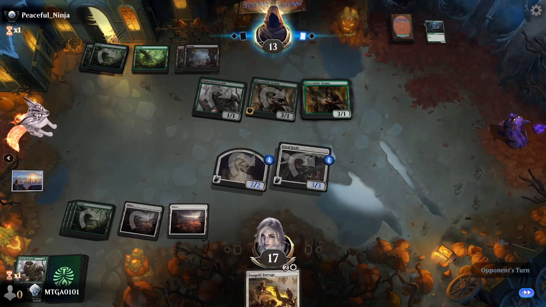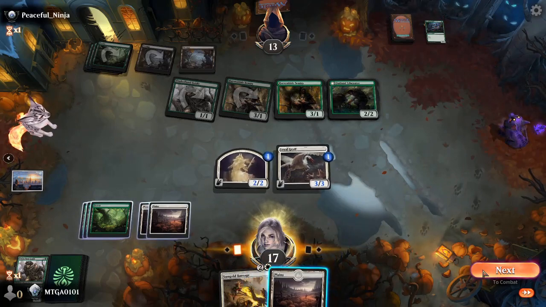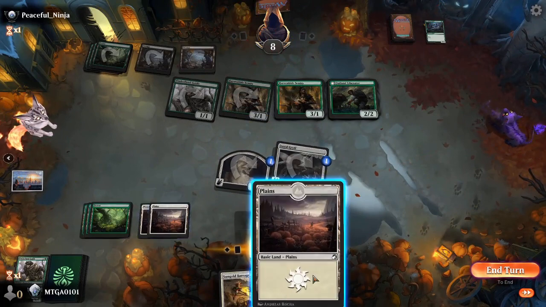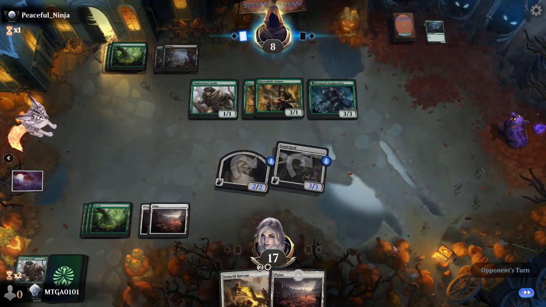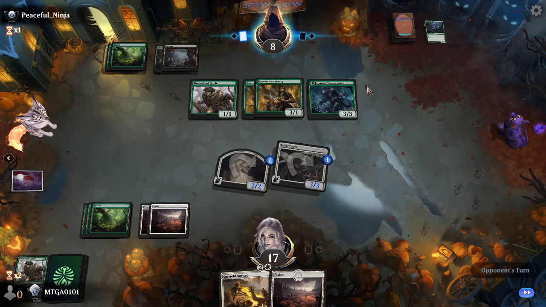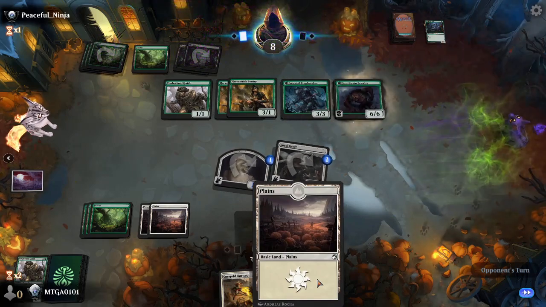That's not a 3-1. And a 2-2. Well, I think. I don't know if we win this race or not. Well, we didn't play anything, so now. Okay, things got worse. But now he's hitting us for 10. And we're gonna lose this. Oh no.